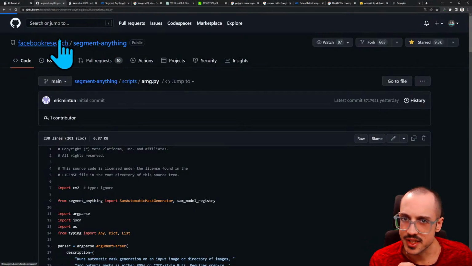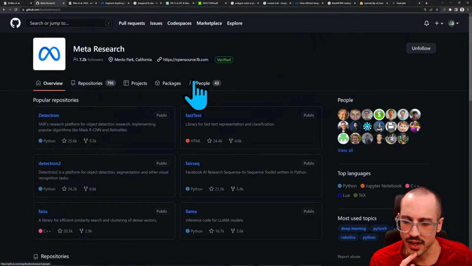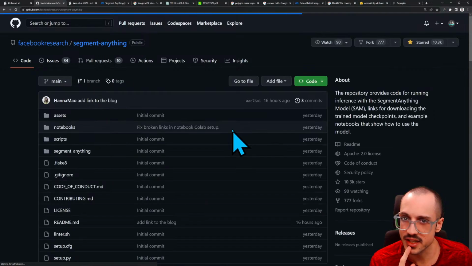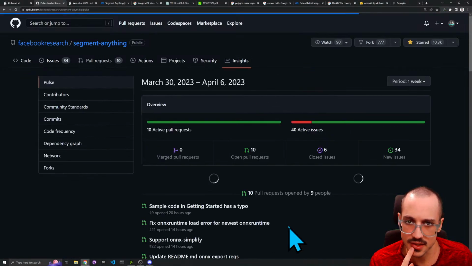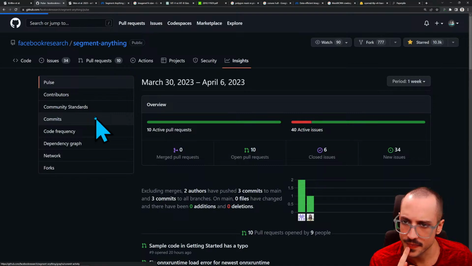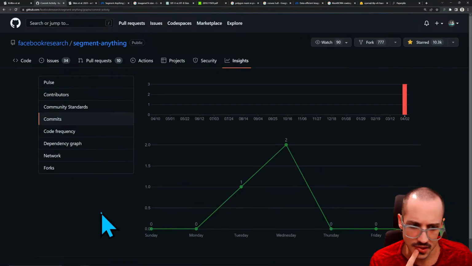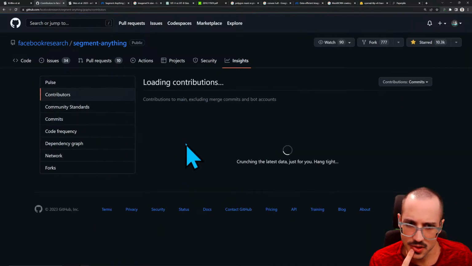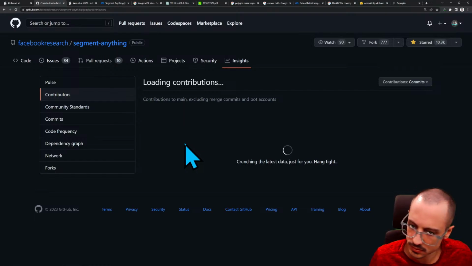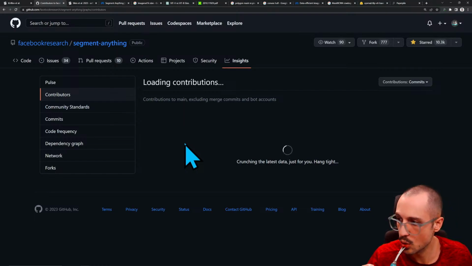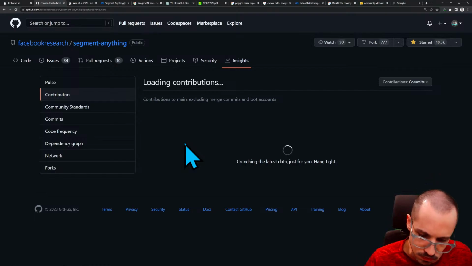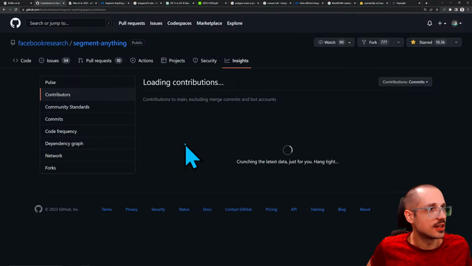Okay, so that was Segment Anything. Let's look real quick here at the Segment Anything site. This is something I'd like to look at. Look at the commits. Contributors. Pause.